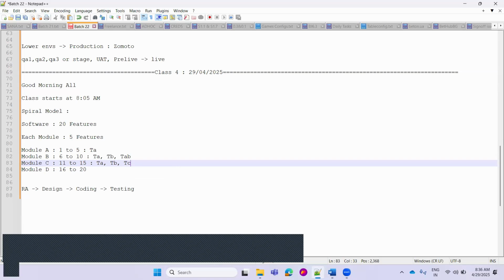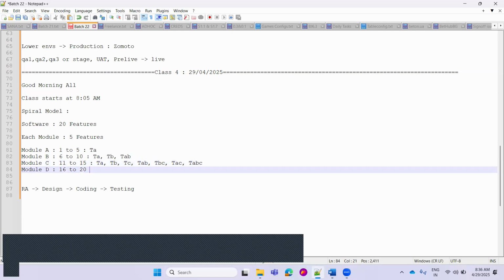TA, TB, TC means testing of module A, testing of module B, testing of module C. Now you need to test TAB and TBC, and now TAC and TABC. These many things need to be tested. Similarly, for module D, you need to test all those things again.